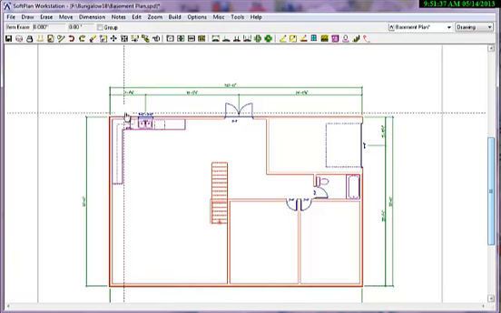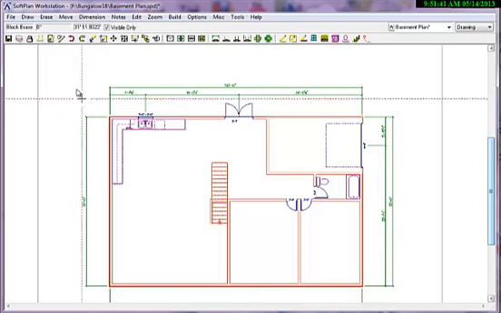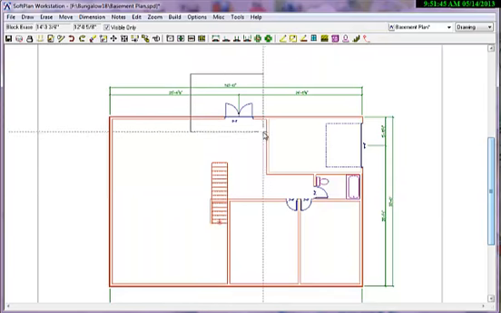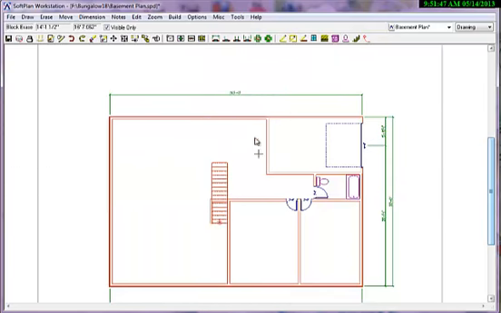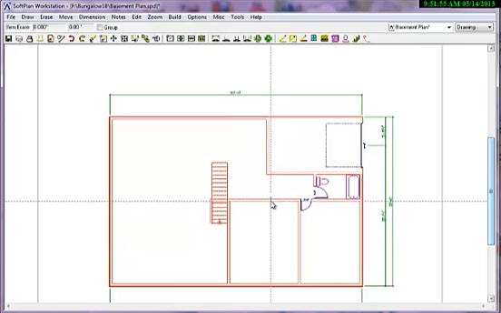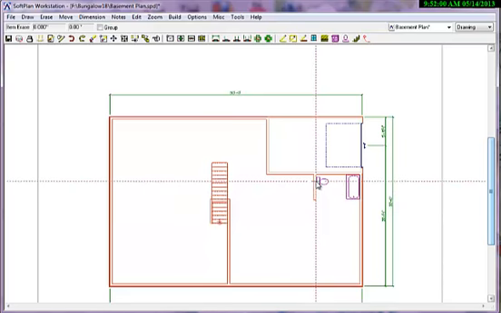And now, instead of doing it one at a time, I could instead go to block erase, which is much like erase window in AutoCAD, and I could select things. I want to keep my exterior walls and my garage walls, so I'm going to do these ones individually by typing in E and just erase each of these.